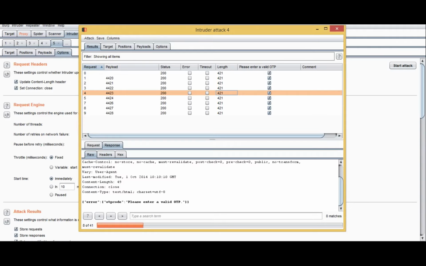There is a time delay of 5 seconds between each request because of the throttle that we added from the request engine. We are just waiting for the right OTP to get brute forced.